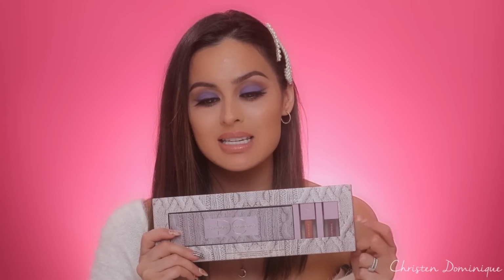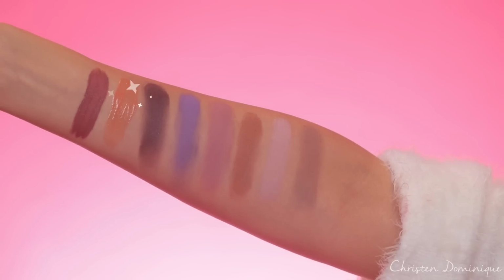It also comes with two lippies right here, one matte lip, this is Cozy, and then one gloss, this is Sugar and Spice, and they are just so perfect. They go so well with everything in this palette. They look great on all skin tones, and I cannot wait for you guys to try it out. These two lips just complement every look that you're gonna create with this palette. From a neutral, soft, and pretty look to a fun pop of color that's very festive, or a very dramatic, bold, holiday look. I have everything you need here, and it's only $29.